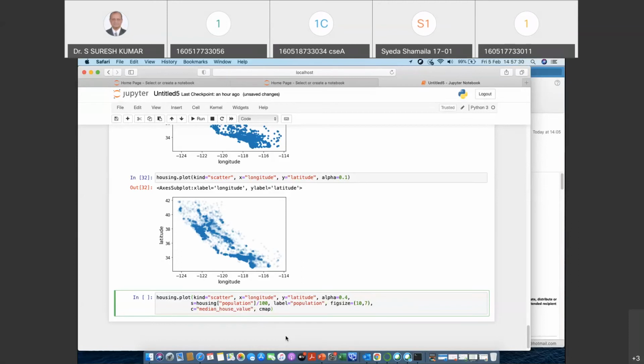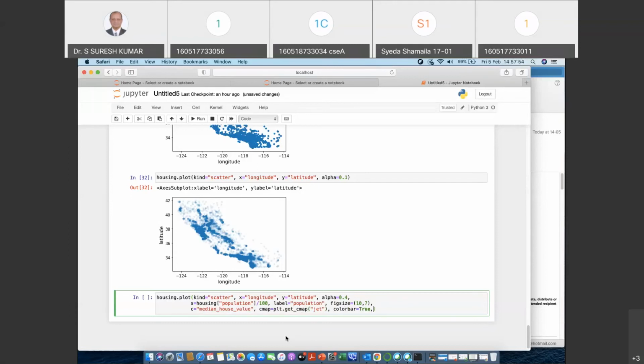I'll use jet. It is very much preferred these days anywhere in the world by professionals who do predictive analytics. So I'll say plt.get_cmap. What do I want? I want the jet type map. And what I need is a little more lipstick to be put on this plot. So I say my colorbar equal to true.